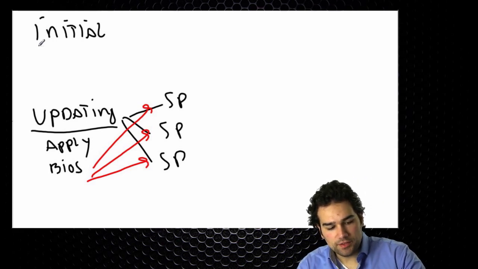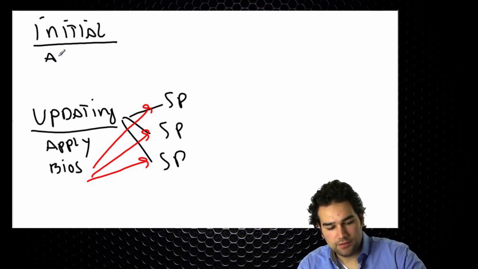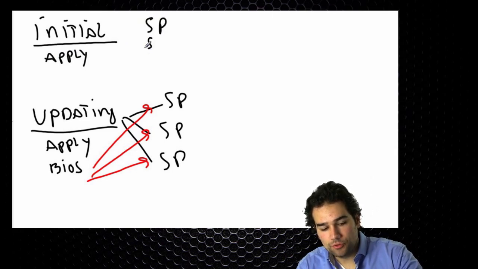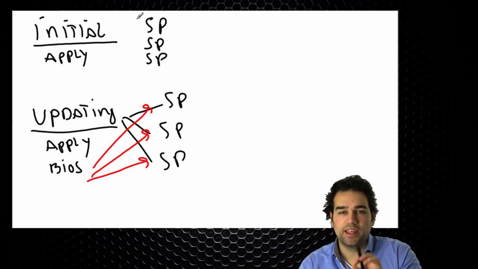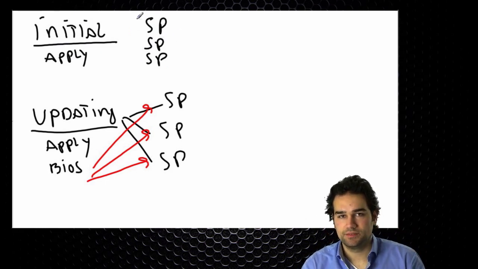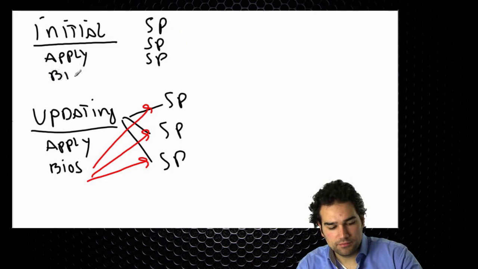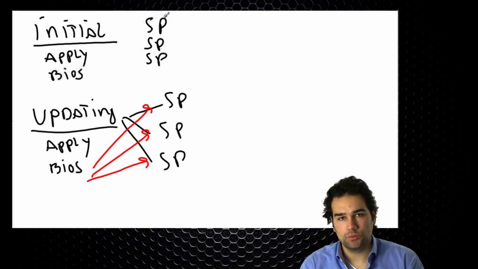The initial template does the exact opposite. I apply all the settings, so I create 3 service profiles out of that template. And after that, I forget that the template even exists. So these service profiles are now independent. If I now change that BIOS setting, these profiles that were initially created will not take that new setting anymore.